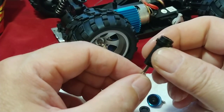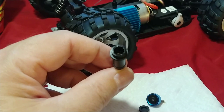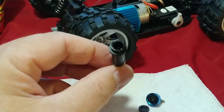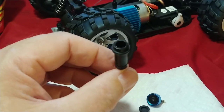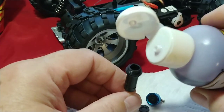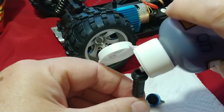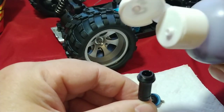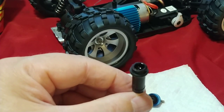Next we're going to extend the shock shaft all the way and add our oil. It's going to be the same for most shock absorbers you'll be filling — you want to fill it about three quarters of the way full unless you have a bleeder valve on top. If you overfill it, open the bleeder and squeeze out the excess. In this case we don't have a bleeder, so we're going to watch our oil level. I'm filling this about three quarters of the way, stopping every couple squeezes to check. That looks like a pretty healthy amount — right where we want to be.